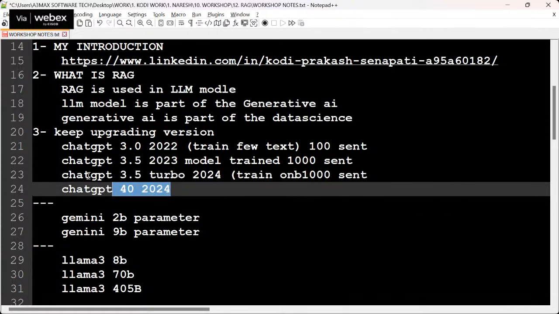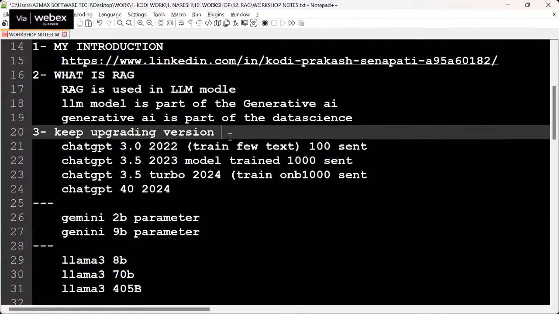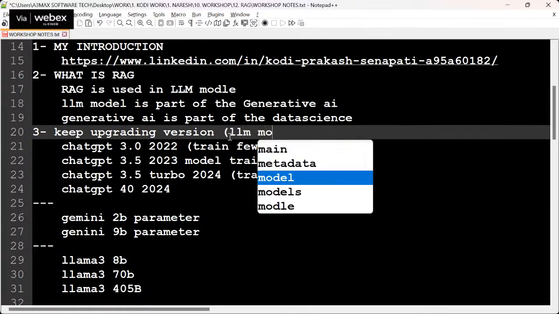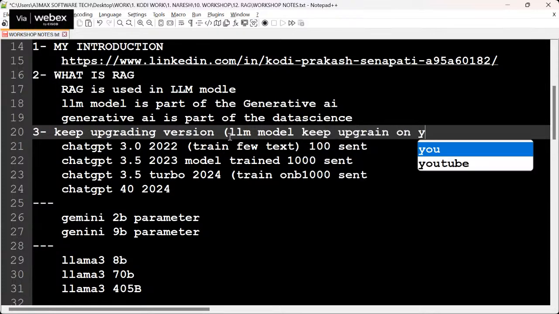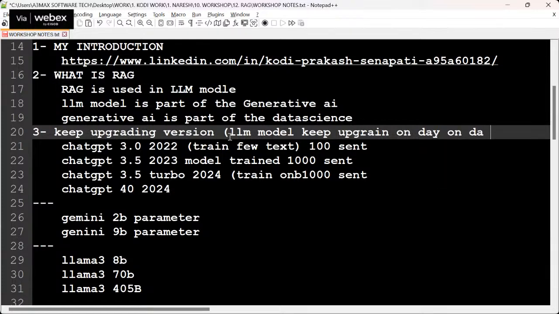So this is called keep enhancing the models, guys. These large language models, this is called a large language model, LLM, keep upgrading on a day-to-day basis. Do you see, guys? We use Windows 7, then we upgrade to Windows 8, then Windows 9, then Windows 10. We keep doing things, isn't it?